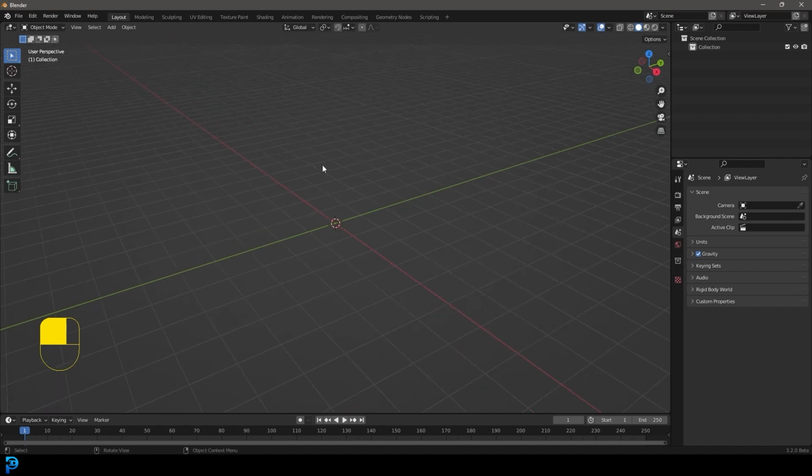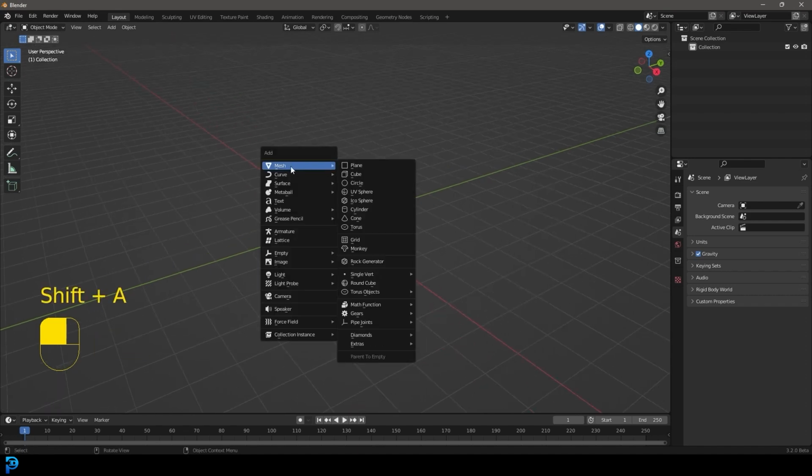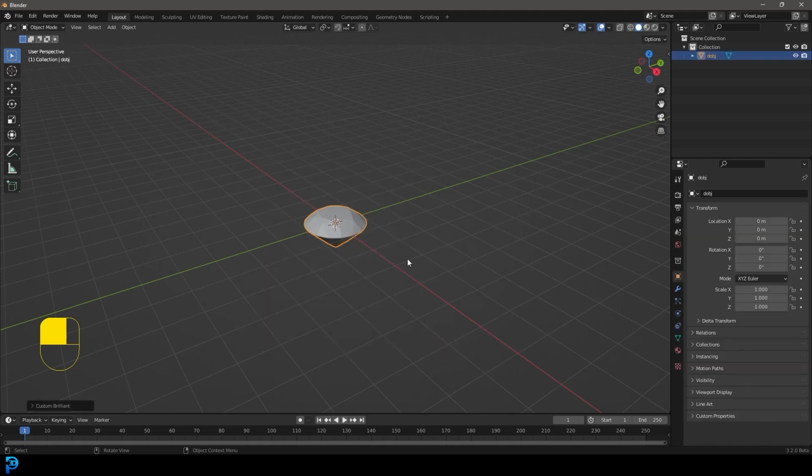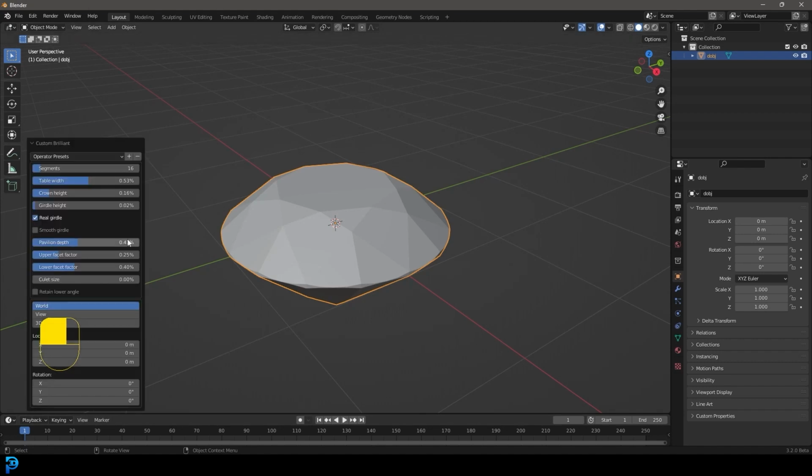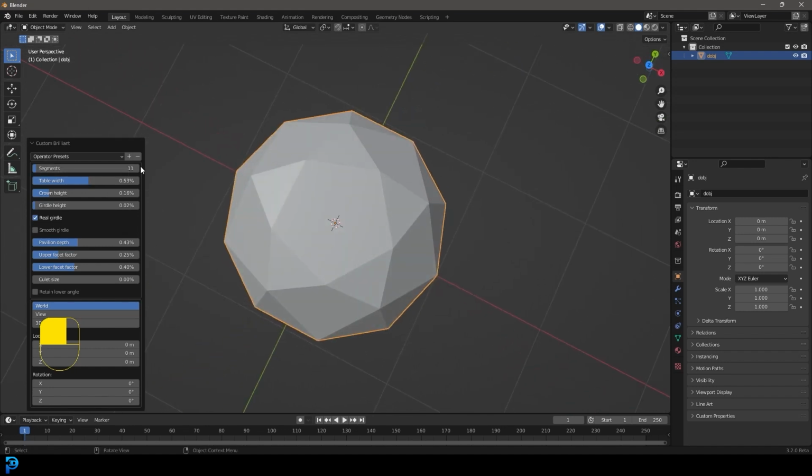Then press Shift A, and you should be able to go to your mesh options. Instead of just seeing the usual options, you're going to see some more options down here. We're going to go to this one called Diamond, and let's get Brilliant Diamond. Come to the custom settings. Honestly, you can make this whatever you want. I wouldn't go anything lower than 11, so I'm going to go with a number like 12 segments. Then I'm going to close it.